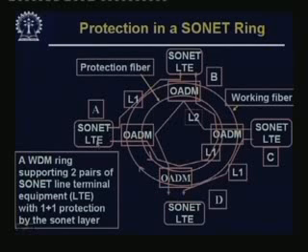So, if a SONET LTE, that is the SONET line terminal equipment, senses that it cannot communicate to the next LTE, it will automatically try to reroute the traffic in the other direction. And sometimes it is good to have multiple protections at multiple layers, but what might also happen is that they might either cancel each other or they might go into a race condition. So, these are the disadvantages of having protection at various layers.